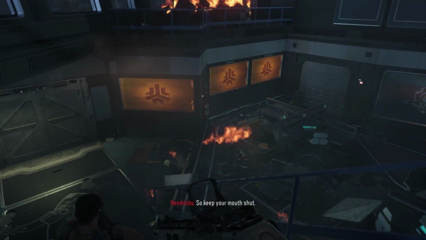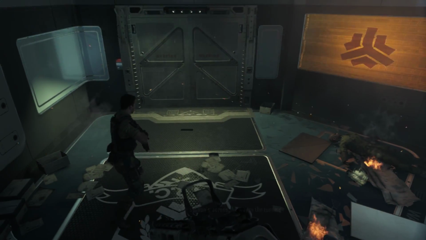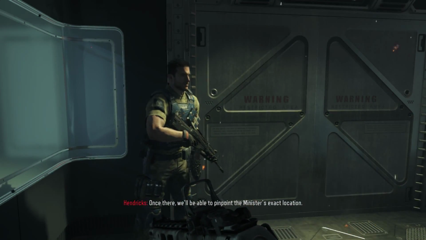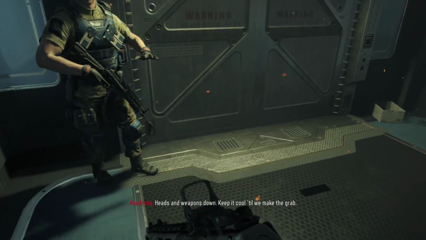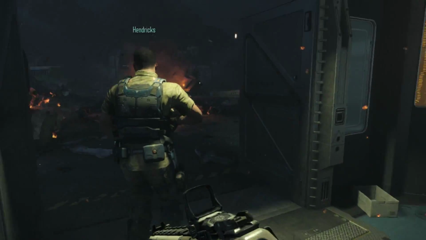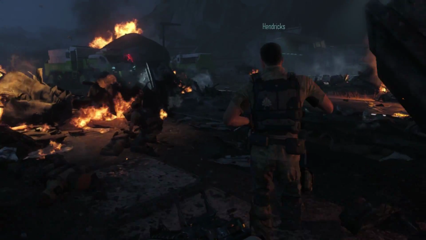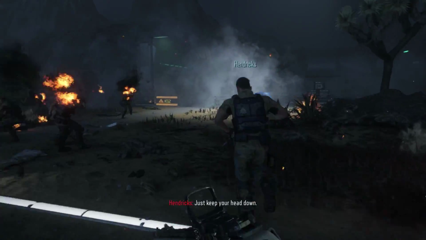Keep your mouth shut. So far, so good on this one. Security stations across the way in the tunnels. Once there, we'll be able to pinpoint the minister's exact location. Heads and weapons down. Keep it cool until we make the grab. I'll follow your lead. Just keep your head down.